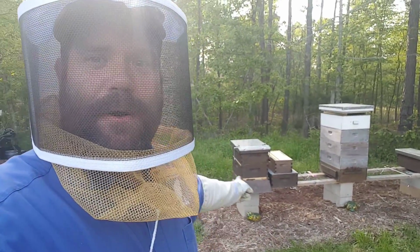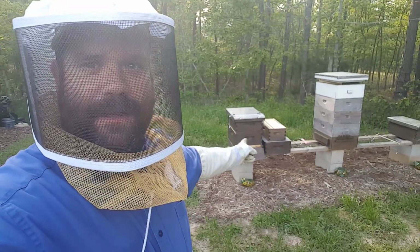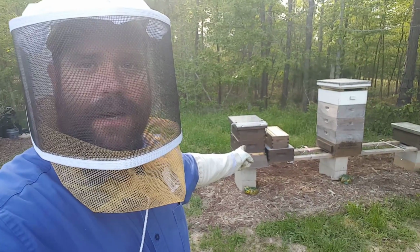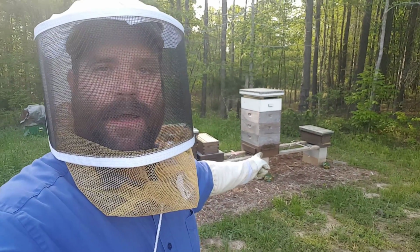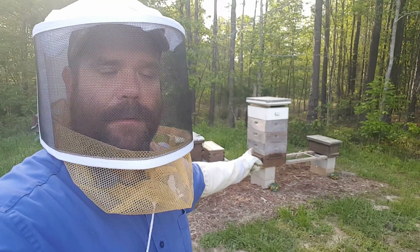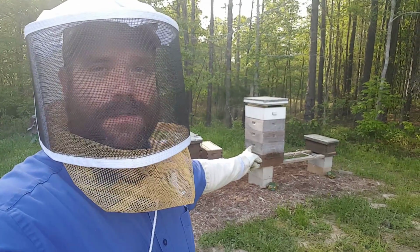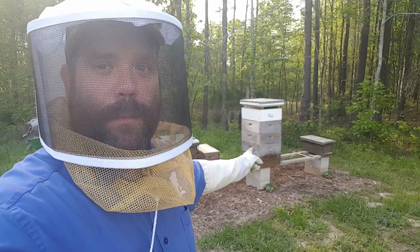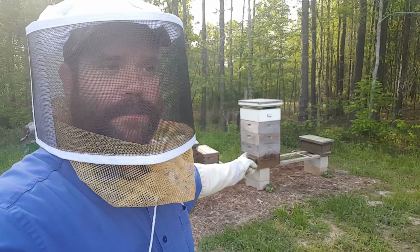Well, anyway, so here's where we are. This hive, the first split, is rocking it. We've got eggs all over the place, even though Carmen Sandiego is still hiding from us. In the mother hive, we know that there was a queen that emerged. We saw that on the last video starting to happen, and there were several cells next to where she emerged that had been torn open and empty, and even a couple of supersedure cells next to her that were torn open and empty.